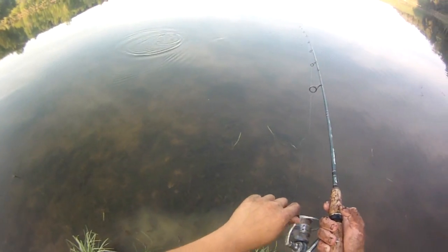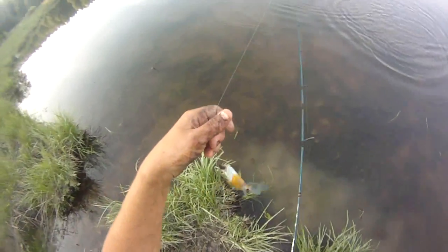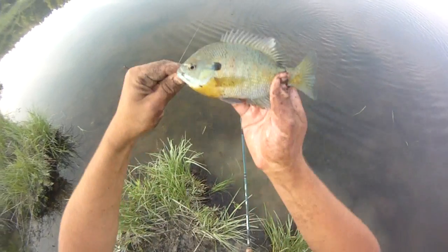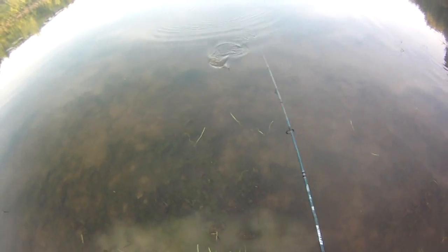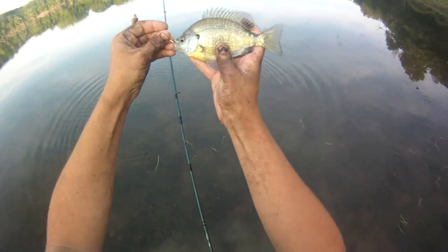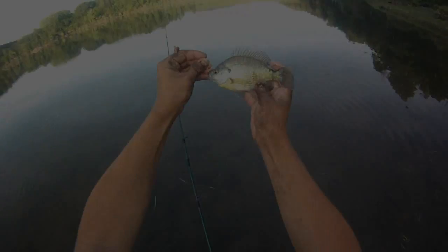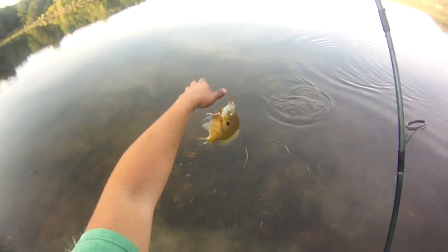And this guy attacked it, and I pulled it out of his mouth, and he attacked it again. It keeps happening, more and more as it gets closer to sunset. They're getting rowdier. I know they are. Might be starting to thin them out of this spot again. Here's a little guy. Once you get down to the little guys, you're usually starting to thin them out. It becomes more consistent, small ones. Not sure if I was right about that, but I'm pretty okay with being wrong, because it means more fish.